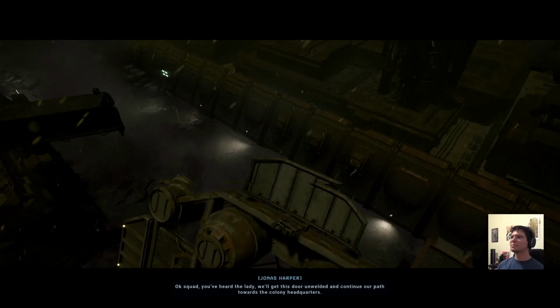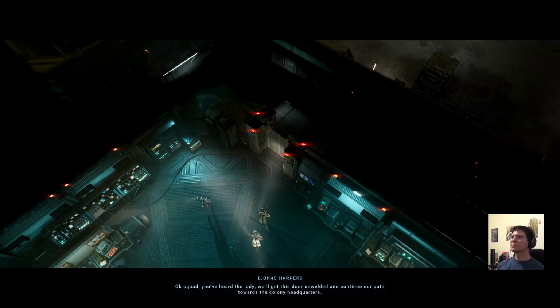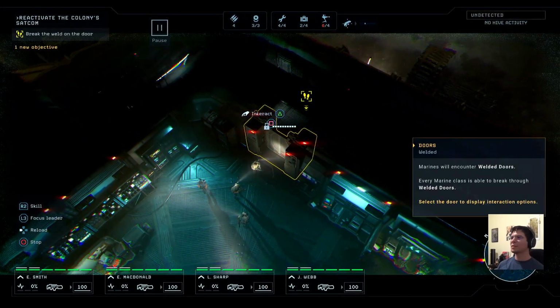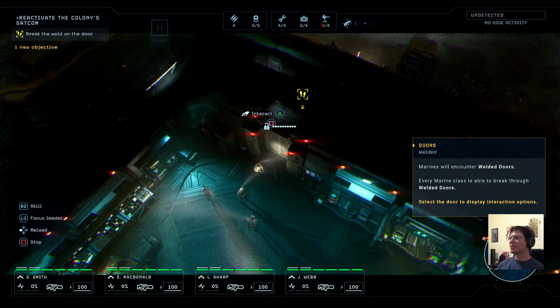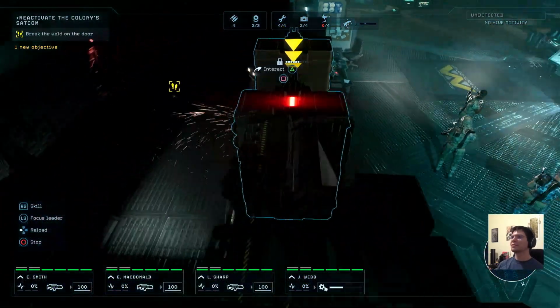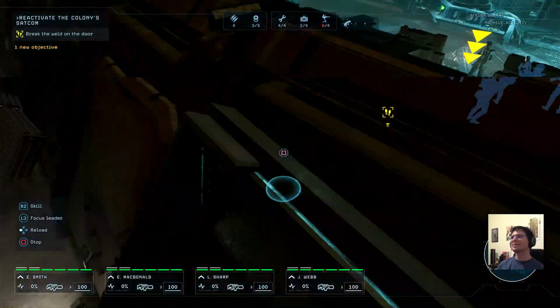Okay, squad. You heard the lady. We'll get this door unwelded and continue our path towards the colony headquarters. Marines will encounter welded doors. Every Marine class is able to break through welded doors. Okay, cut that door open. How do they do that? You know what? I'm not gonna bother. Door open. Never mind, they won't answer that question.